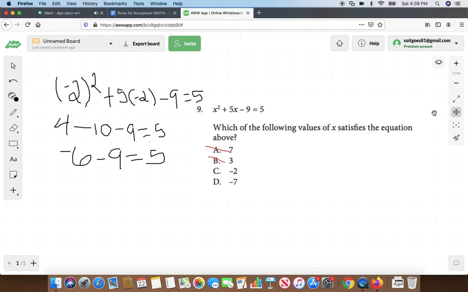Okay, now you can probably look at it and ask yourself, is that going to be a true statement? Negative 6 minus 9. No. No way. That's going to be negative, right? Right. I mean, if you have like negative $6 in a bank account, God forbid. Okay, I guess it could be worse. It could be worse, right?